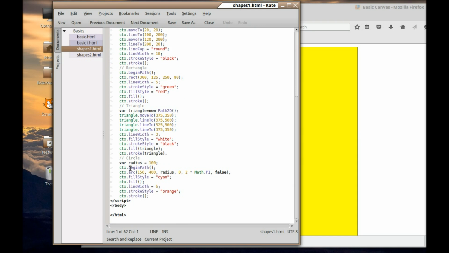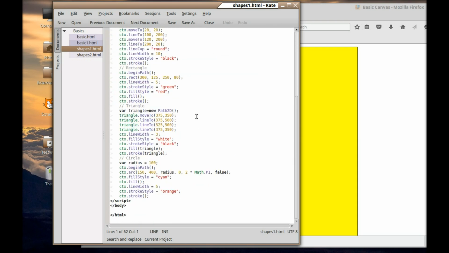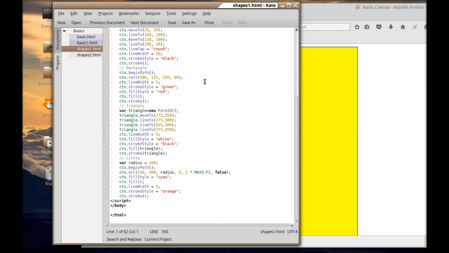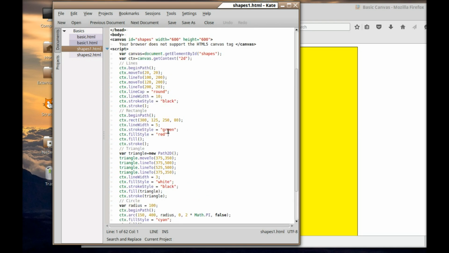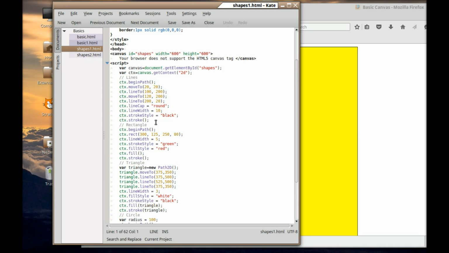So remembering all this stuff in your head is a bit daunting. I certainly don't. When I'm doing canvas stuff, I go away and have another look, find out what it is I need just to remind me of what's going on here. And there are a couple of slight variations as well on the way things are done here, just to show you. For example, the triangle, you can still get the triangle, but you just declare it in a slightly different way. Here it's just a straight draw.